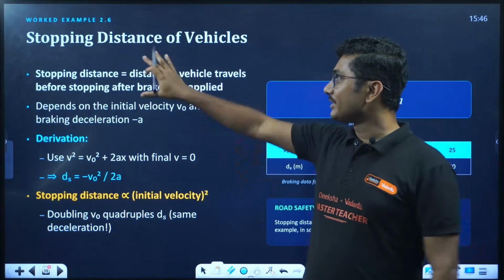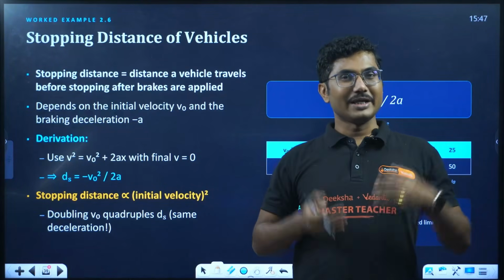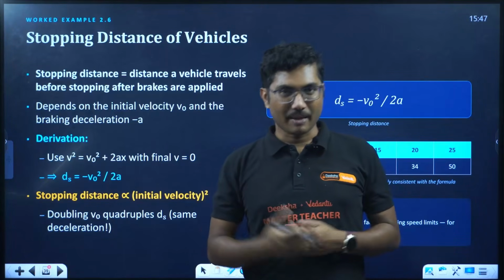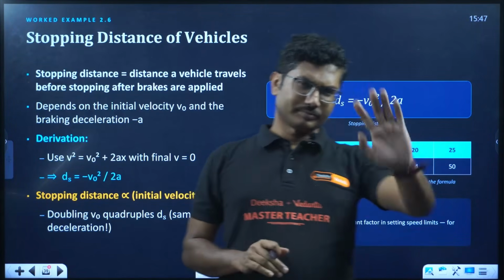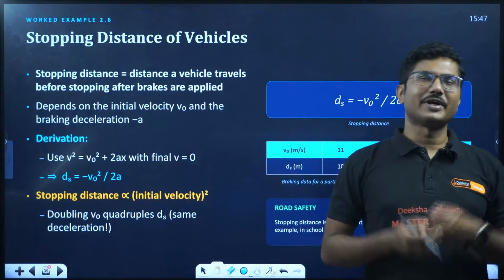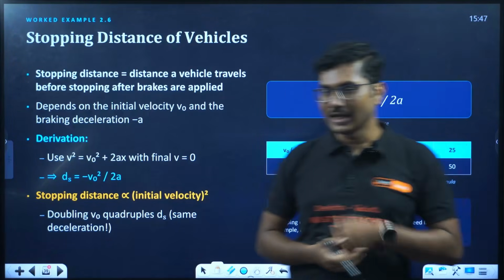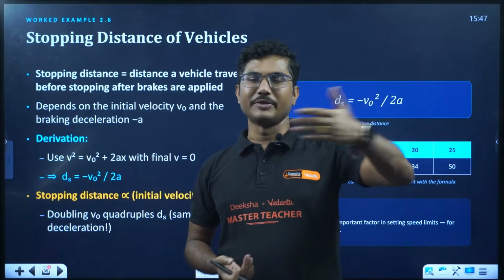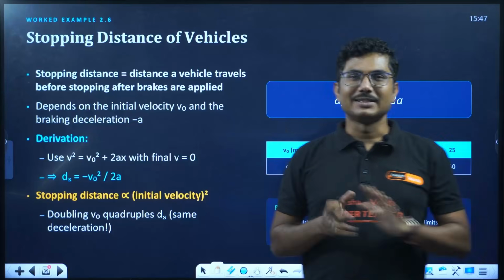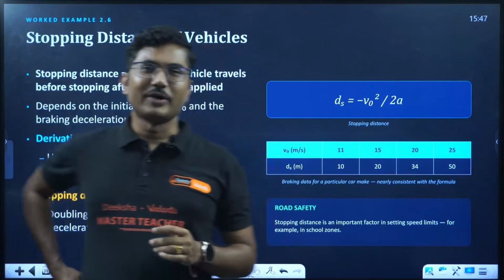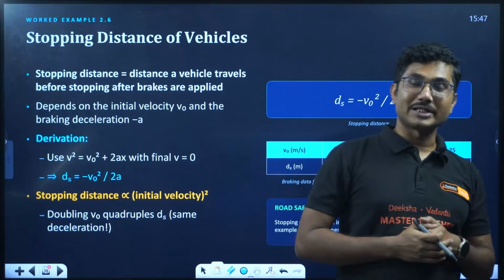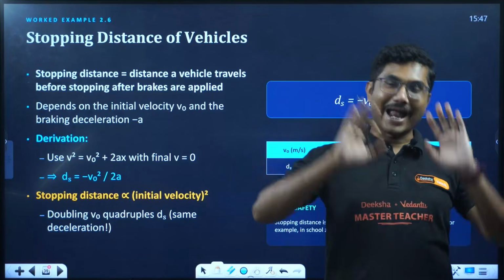You keep a distance which is at minimum your stopping distance. In case I have to stop, you also need to stop, so that no accident can happen. So whenever you drive, or in future whenever you drive a car or any vehicle, always try to keep a safe distance between you and the person in front. Do not drive right behind them, there is a high chance of accidents. But if you keep a safe distance and the person in front applies brakes, you can also apply brakes and stop.